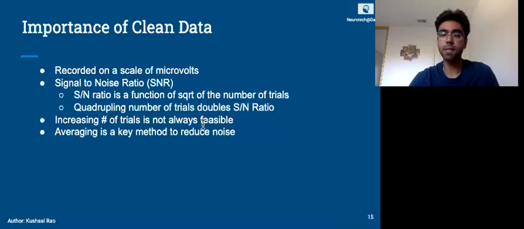So let's say you have this big ERP component that goes like in a big wave. Anytime you collect data, you'll encounter some noise. So when you're in this big wave, there'll be little ups and downs, and every person will differ. But if you have maybe a +2 microvolts and another person has a -2, and someone has a +3 and someone has a -1, all of those little deflections that you see will eventually average out to 0, but the overall pattern will still remain.